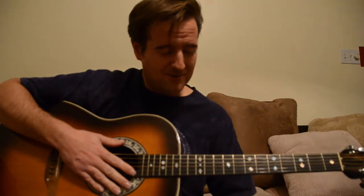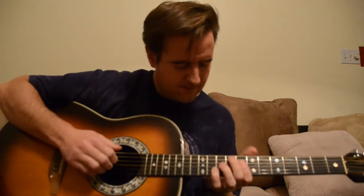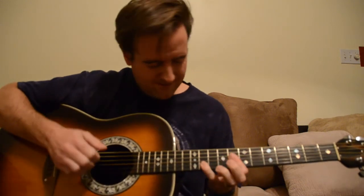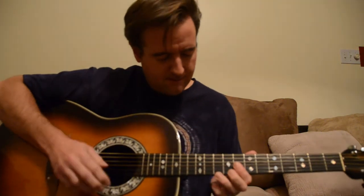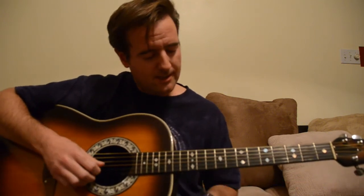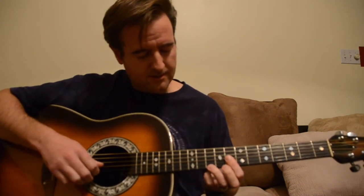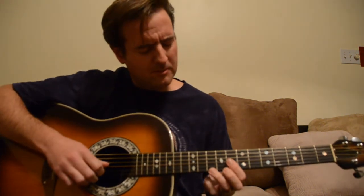Then he goes back to those 3 chords again. One more time. Oops. Then after he does those 3 chords, he does this little Reiki chord. Bar the 8th fret, but fret the 10th on the 1st string. And he actually plucks them all, I believe.